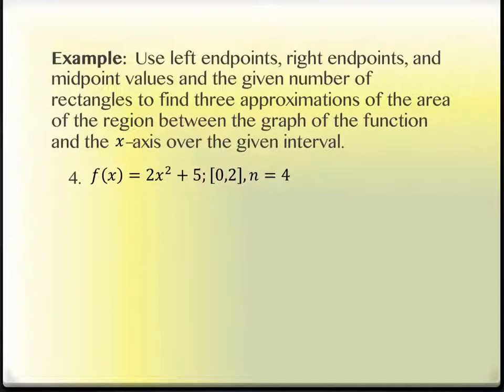We have an equation, f of x equals 2x squared plus 5. So what I'd like to start with is asking you either to graph it with your calculator if you don't remember, or if you remember, to think about and sketch approximately what the curve would look like. It doesn't have to be perfect. It's on the interval from 0 to 2, right? And we're sketching the graph of a parabola. So we're going to start at 0, and we're going to end at 2.